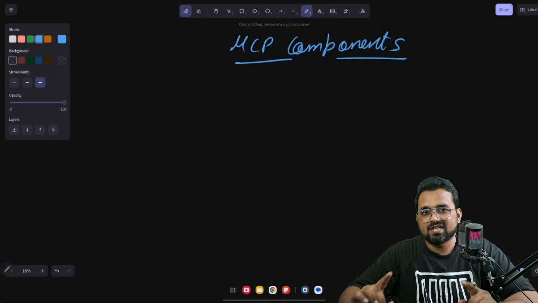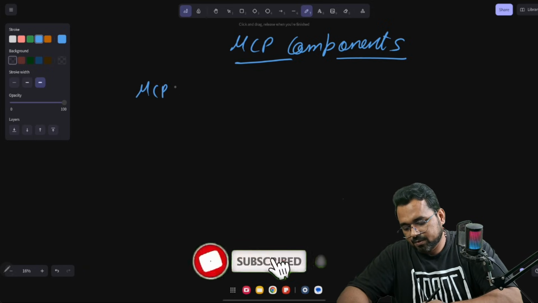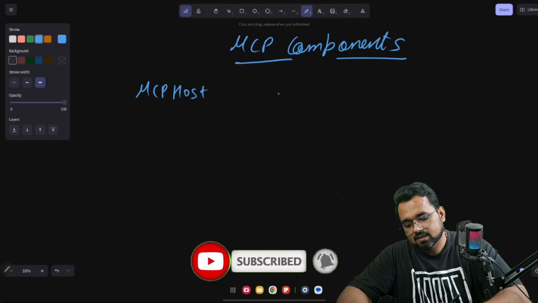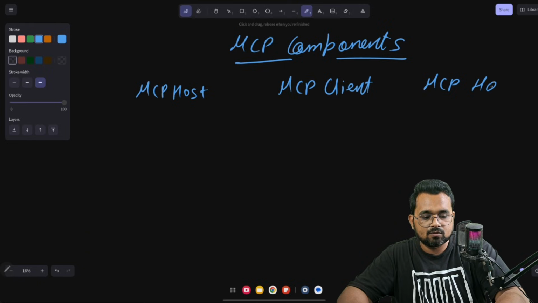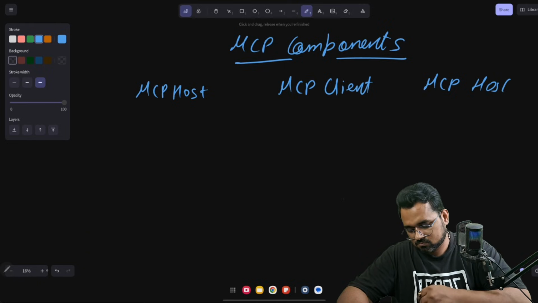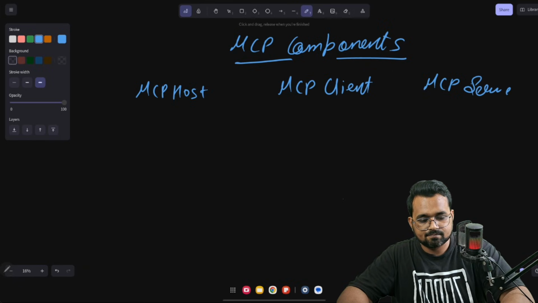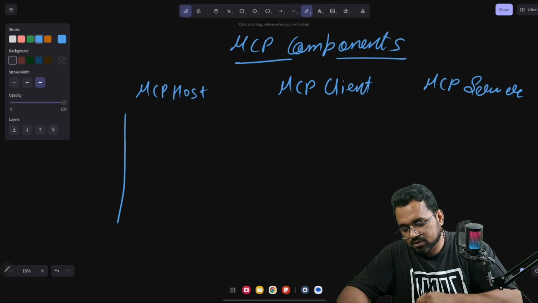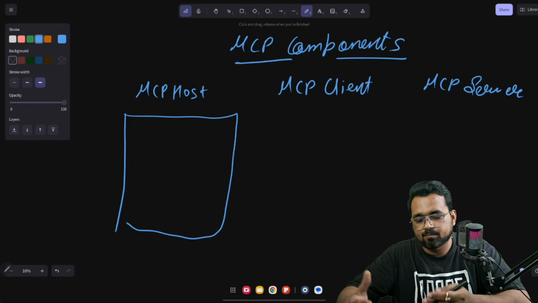Now we can break MCP into 3 components. First is the MCP host, second is the MCP client, and third is the MCP server. The MCP host is mostly the application part, which is an AI powered or LLM powered application.